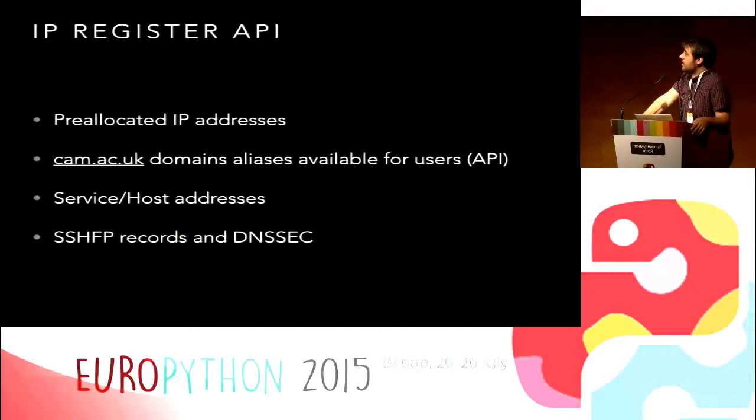The user doesn't have to worry about the internal processes. This API tells us if the user is authorized for that domain name, or if this domain name is already in use, etc. And the same API also provides us with IP addresses. We have to pre-allocate some IP addresses together with the host name. So when the user requests a new site, they can access it directly using the domain name without having to wait for a DNS refresh. So what we do is pre-allocate some addresses, and then when the user gets their site, they can access directly using the host name without waiting for a DNS update.